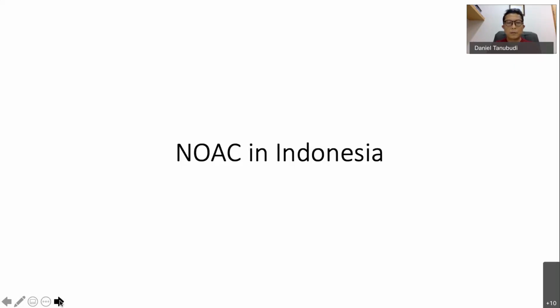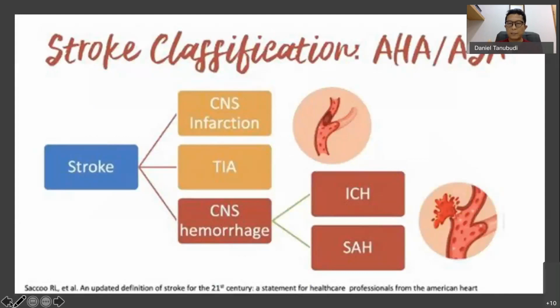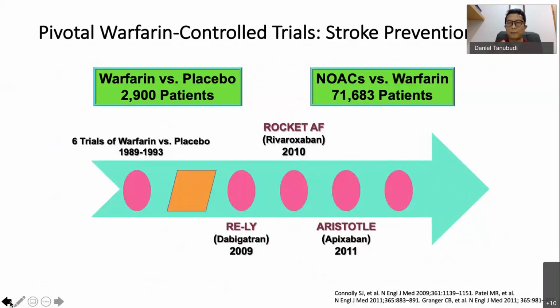Second thing, NOAC in Indonesia, the same slide, Prof. We already have 4 NOACs: dabigatran, rivaroxaban, apixaban, and edoxaban as well. So the problem is how to choose one over the others. And how we also promote or give information to other physicians to use NOAC or warfarin in the several cases to prevent stroke in AF patients.